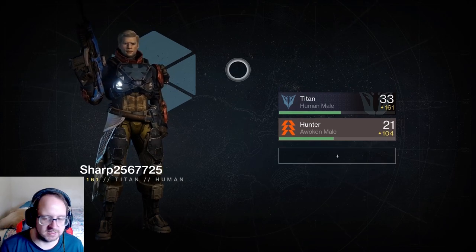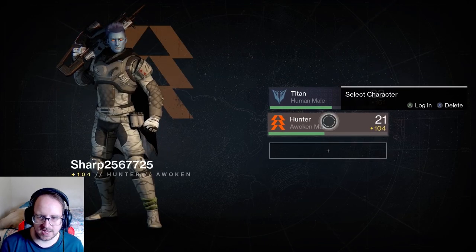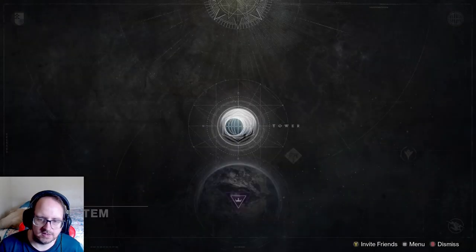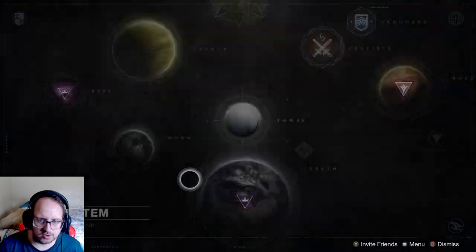As you see, I've been playing this a little bit because my Titan's much higher than it used to be, but we're going to be on our Hunter, so Titan's my private one. Let's see what we've got to do. I don't even know what we need to do other than go here. Do we need to do anything? No, not at the moment. Okay.